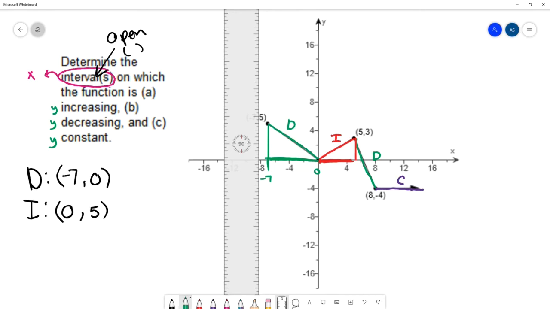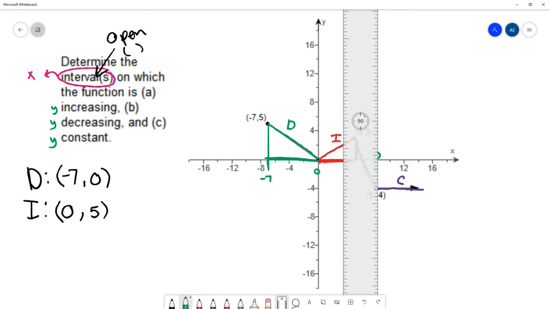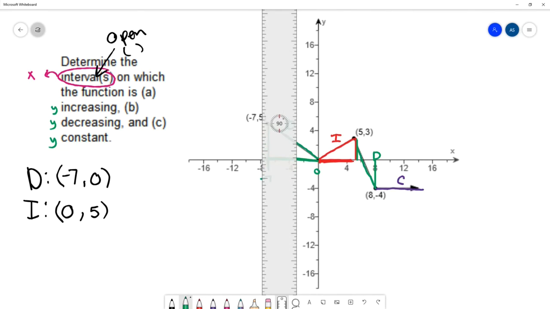So the next group of numbers is decreasing. That's going to start at an x of 5 and stop at an x of 8. So over this group of x's, the y's are decreasing. So we're going to go from 5 to 8. And when you enter in my math app, you want to have a comma separating those intervals.